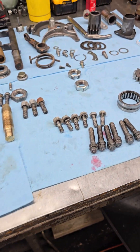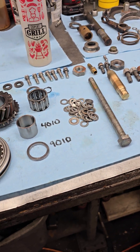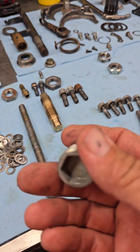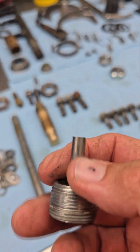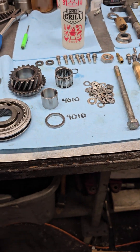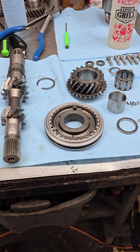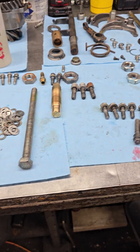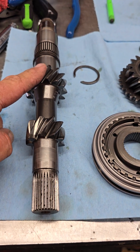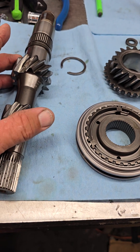This 2D that came in last week came in because the customer changed his oil and he found metal chunks on his magnet. That's something you don't want to see. If you pull your drain plug out of your 2D and you see metal on there, that's not a good sign. The customer is running a 486 ring and pinion, and he has — or had — a 311-208 main shaft, but he has the older style main shaft before the current era.